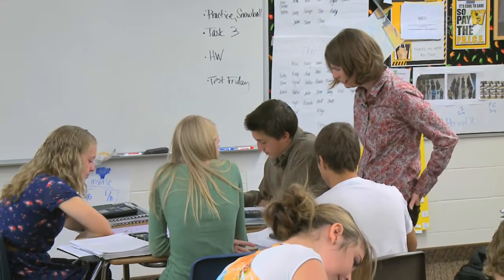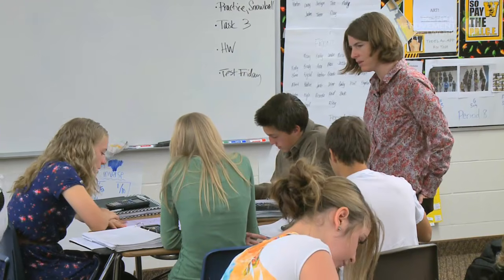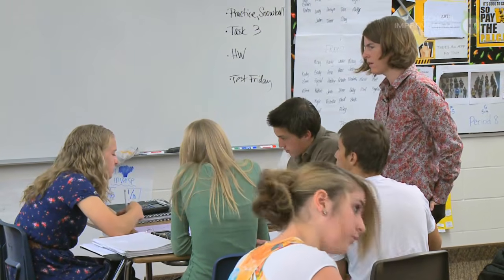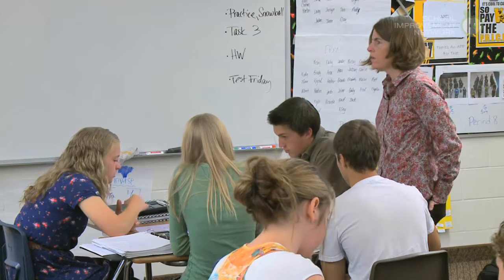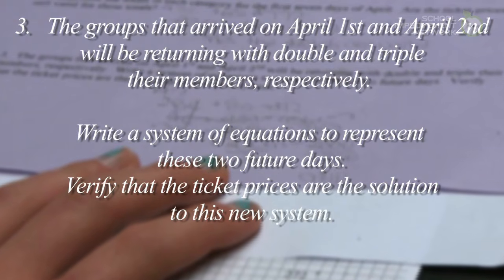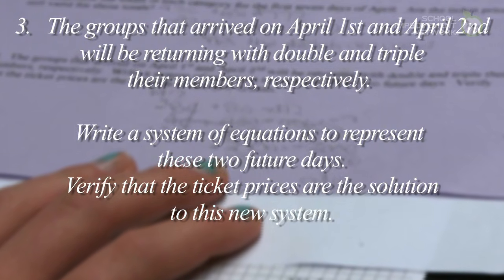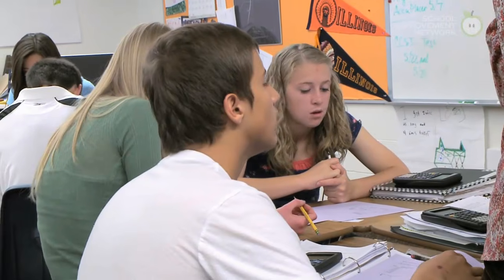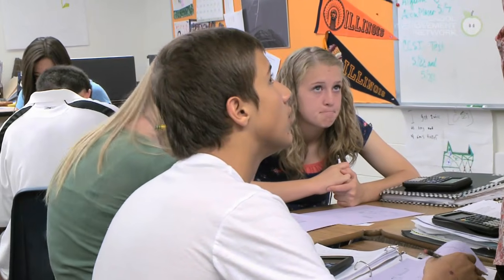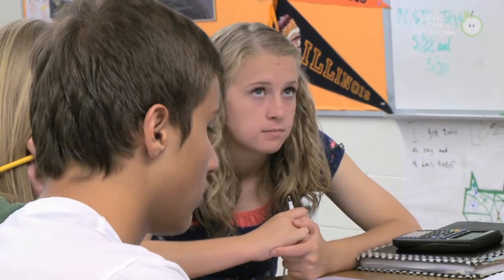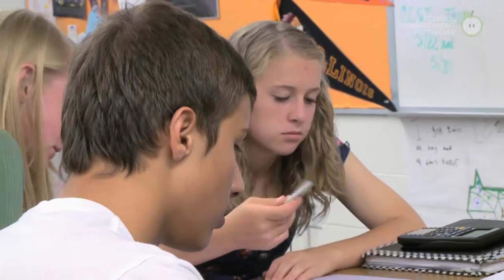Which part of it? All of it. Okay. Any gut feeling on what it might be asking? Are you supposed to times the numbers, like the children tickets and adult tickets by 3? 2 and 2. Okay, yeah, 2 and 3, but really, see that word respectively? Yeah. So the first thing that's listed, like April 1st, you'll double. The second thing that's listed, April 2nd, you'll triple all of those results. Okay? So do you see how that might lead to 2 more equations? No. Okay. Why don't you make a list then of all the information doubled for April 1st and all the information tripled for April 2nd.